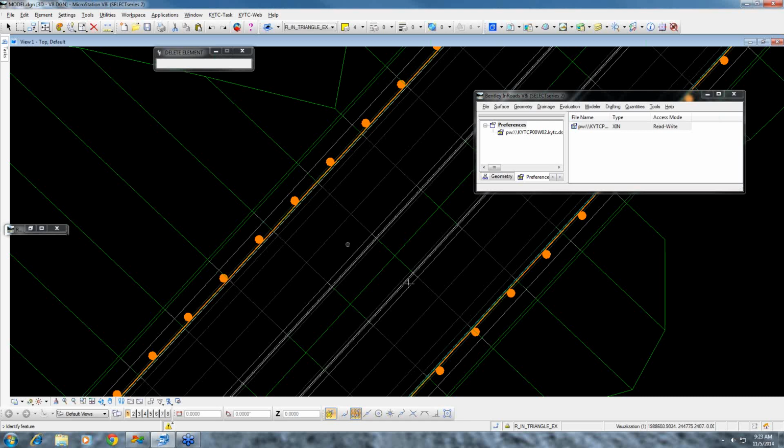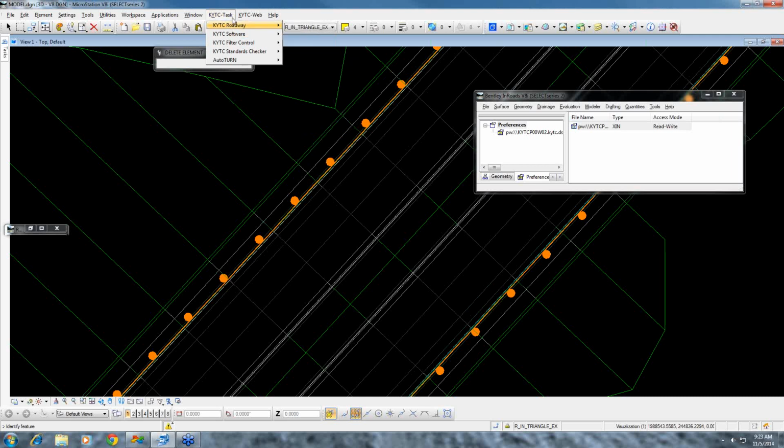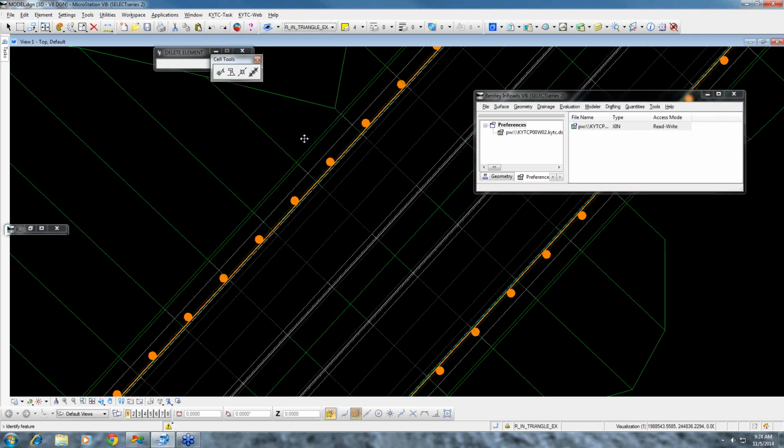And we're going to use the Cell tool. Now the Cell tool is located under KYTC Task, Software, Cell tool. What we're going to be concentrating on this time is to place cells along. I want to make sure we've got the cell library loaded too.